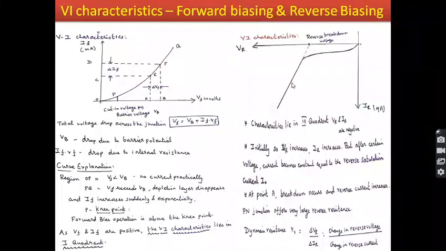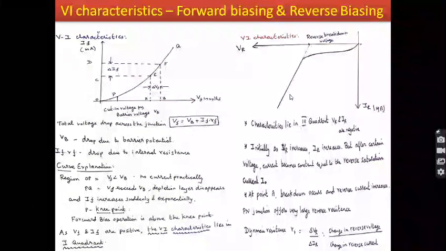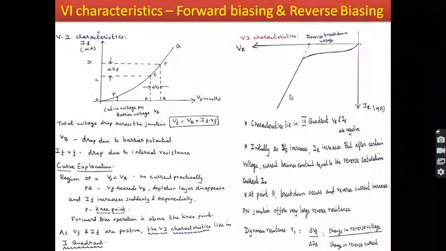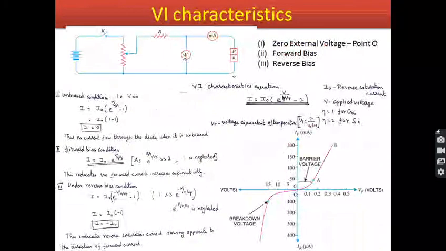Normally we will not operate the diode in this reverse breakdown region. Our reverse current is always limited to the reverse saturation current. From these characteristics, we can calculate the reverse resistance, and as we told earlier, compared to the forward resistance, the reverse resistance is very large. And on analyzing the complete VI characteristics, we are going to analyze them under three conditions, that is with zero external voltage, and during forward bias and reverse bias.